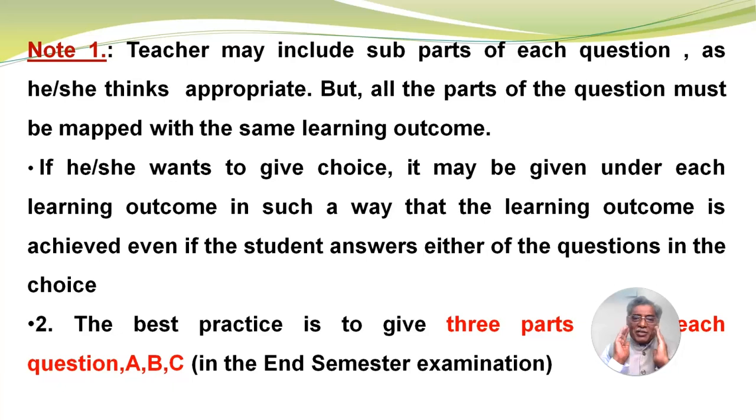Note 1: Teacher may include subparts in each question as he or she thinks appropriate, but all the parts of the question must be mapped with the same learning outcome. If he or she wants to give choice, it may be given under each learning outcome in such a way that the learning outcome is achieved even if the student answers either of the questions in the choice. The best practice is to give 3 parts under each question, A, B, C, in the end semester examination.